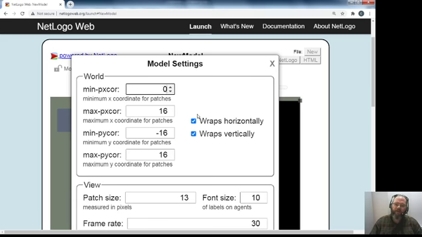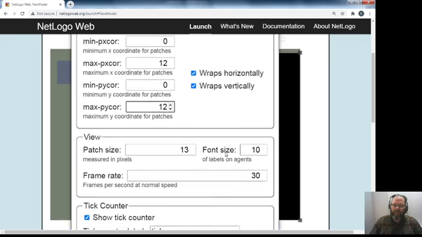I'm going to make our minimum x coordinate 0 and our maximum 12, and the same for our y. You see that this is minimum pycor, so this is on our y axis. I'm going to make that the minimum 0 and then the maximum 12 here.